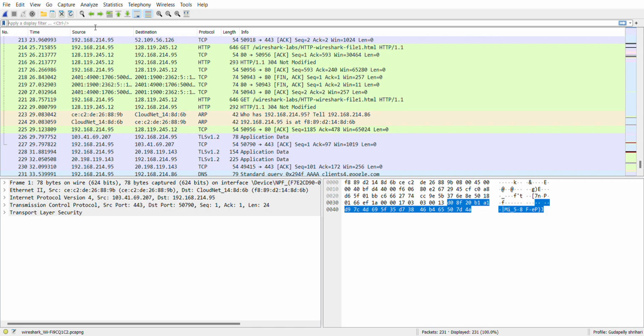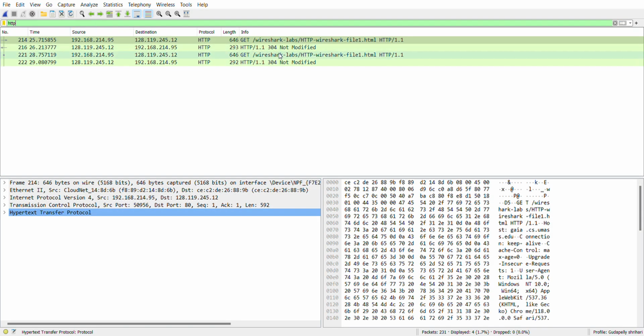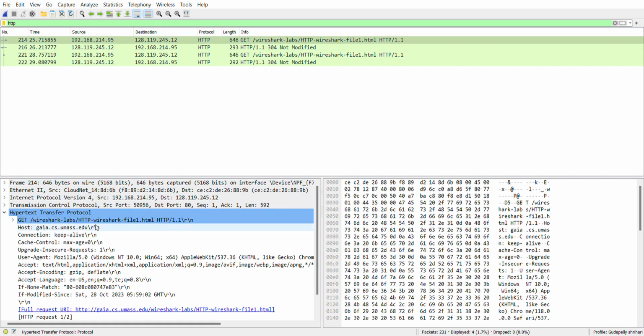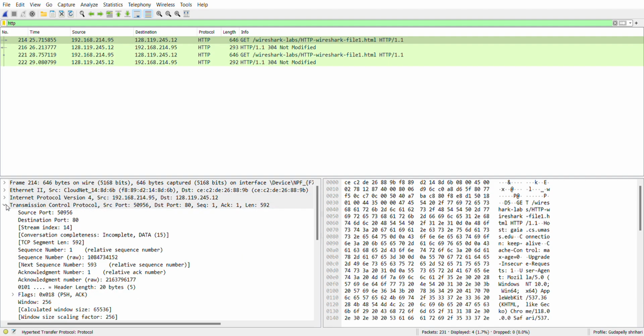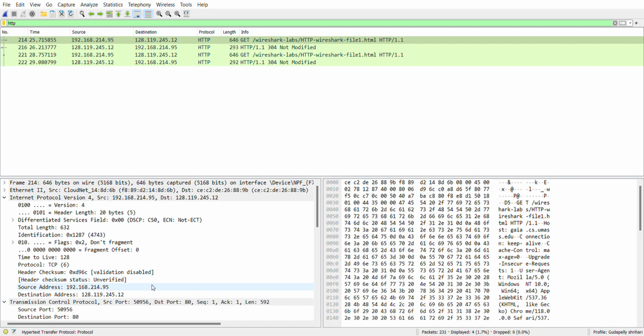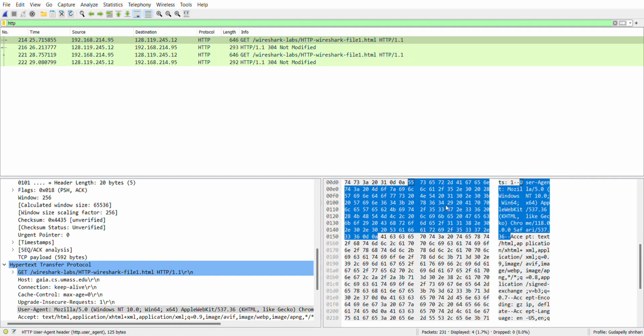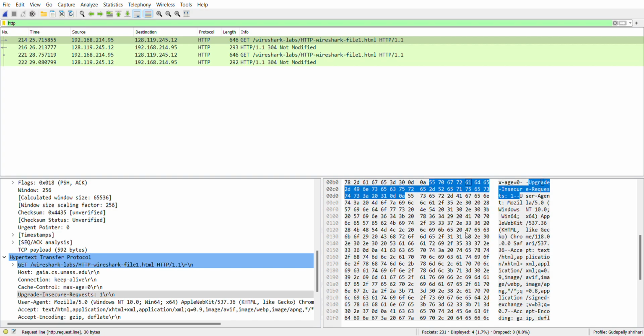Now let me enter the filter. Yeah, so now you can see I have got the packet file loaded in my Wireshark, and you can see every detail here: who the host is, what the port numbers are, and 80 is the default port number of HTTP, and what the source and destination IP addresses are, and so on. And this is the ASCII code which is present in the lab file. Now let me go to the second experiment.